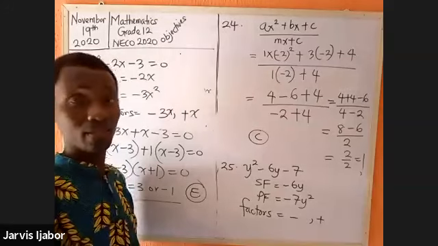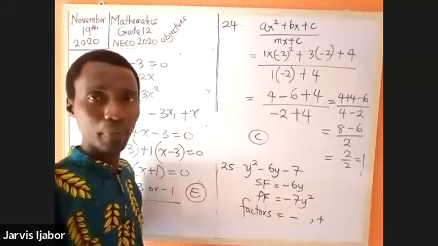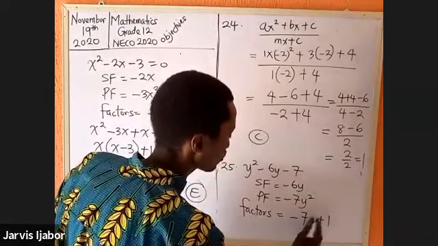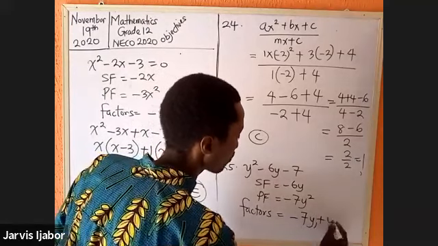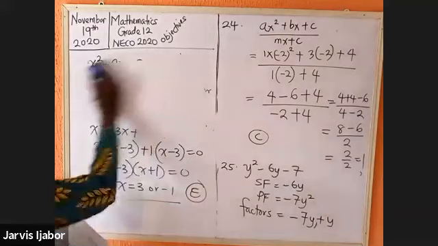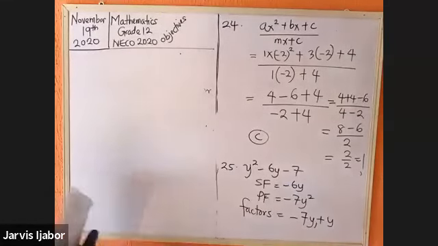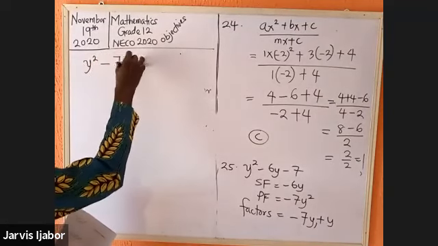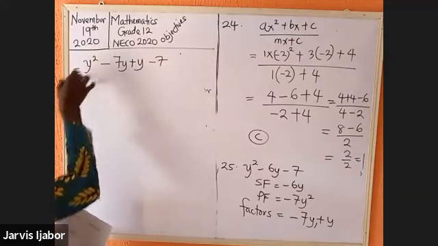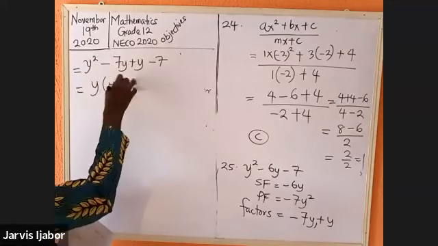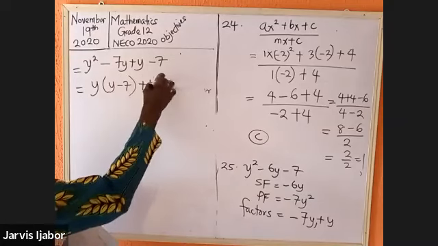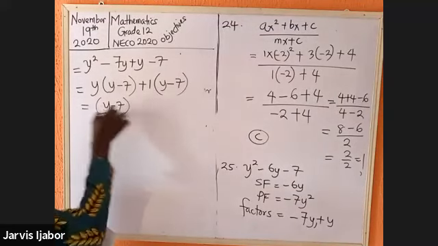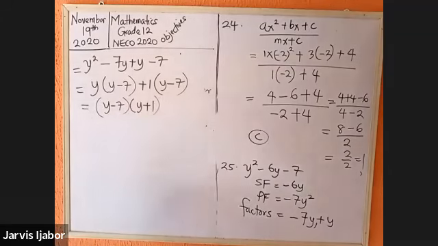What can I multiply? 7 itself is a prime number, so the only thing it can multiply is 1. So common sense, -7y and 1y, and this will be what? -7y, comma, this will be plus what? y. So with that said, I can now finish up this problem. So that will be y squared minus 7y plus y minus 7, which will be y into y minus 7 plus 1, where there are no other factors, into y minus 7. And that will give me what? y minus 7 into y plus 1. And that takes care of that problem.